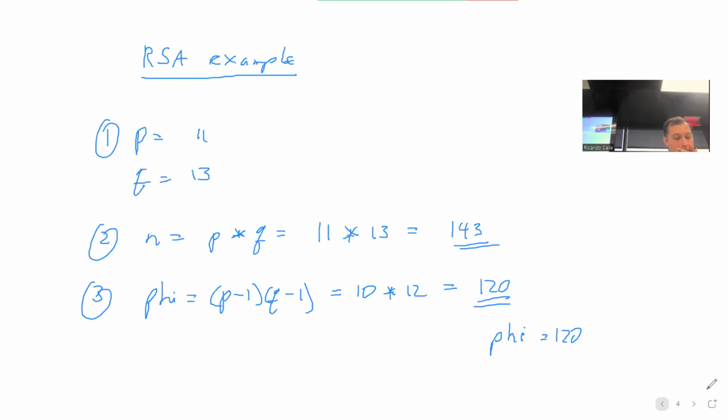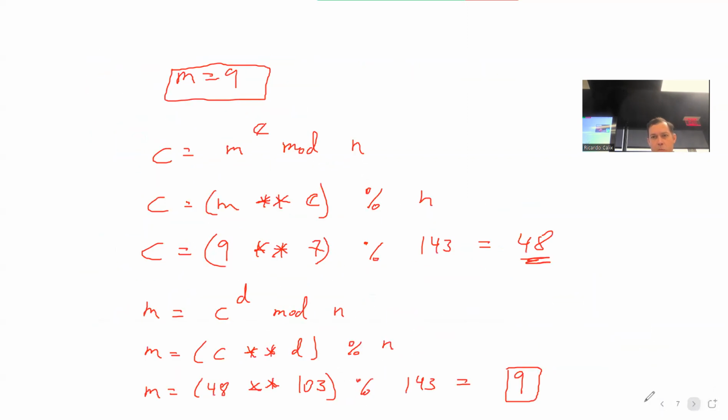So we did one with 11 and 13. Now remember, as I said, RSA is not really for encrypting messages or movies or anything like that. It's just for encrypting the secret key that you would use in your symmetric key encryption. So let's do another one here. So we'll do exercise 2. This message will be a little bit longer though. Okay. So let's suppose we want to encrypt the message, let's say RSA example 2.